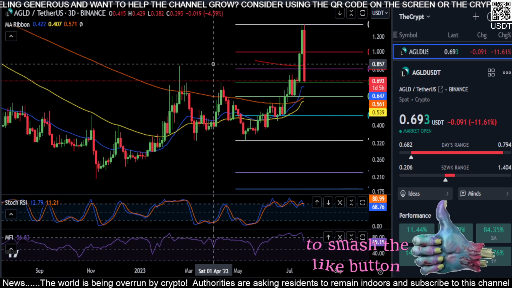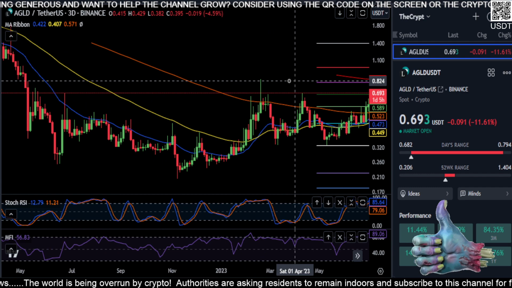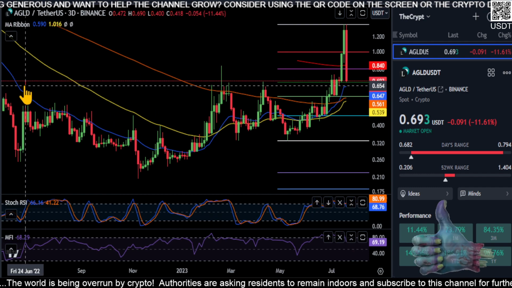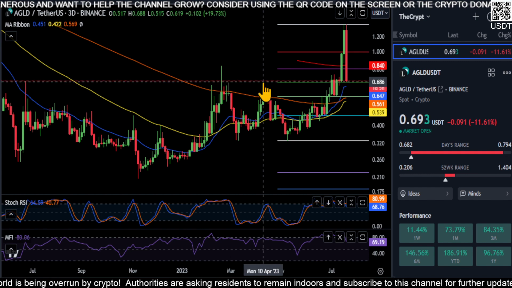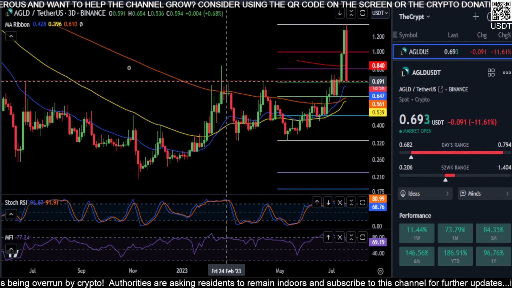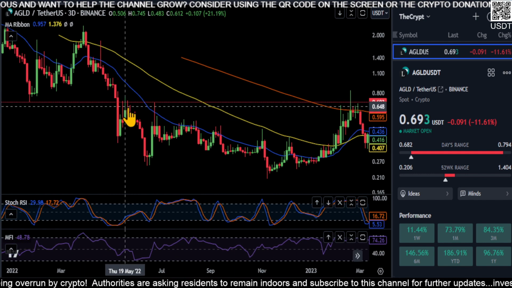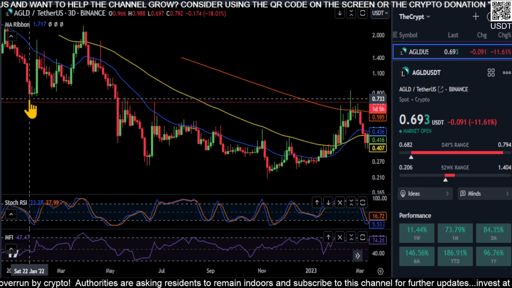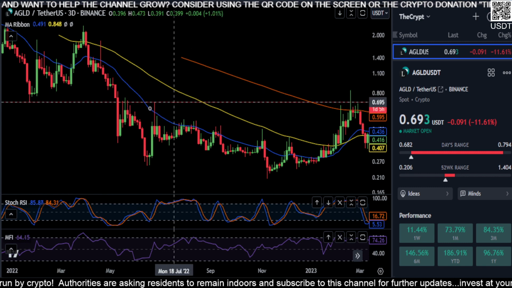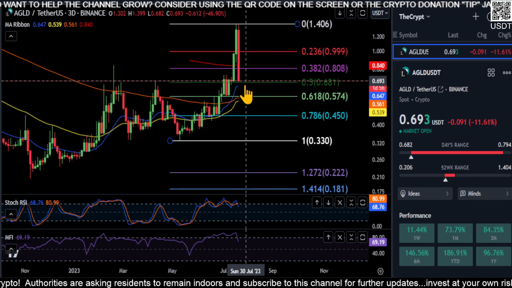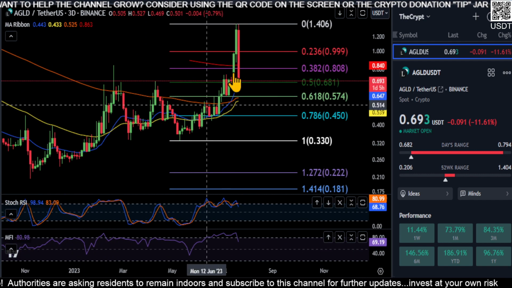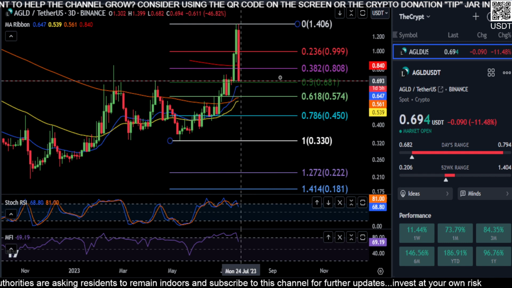If you're going to long it here, of course, have a tiny stop loss, depending on how much leverage you're going to use. But you can see the wicks at this price point where we have all this rejection, and now we're sitting at support. You can see there's support way back here in January of last year, and after that it was all resistance. So we are at that support once again at this 0.5 off of this nice retracement. So we may get a nice bounce.